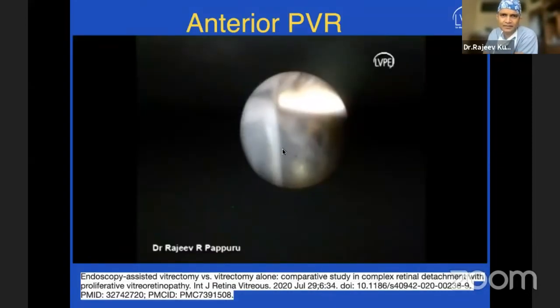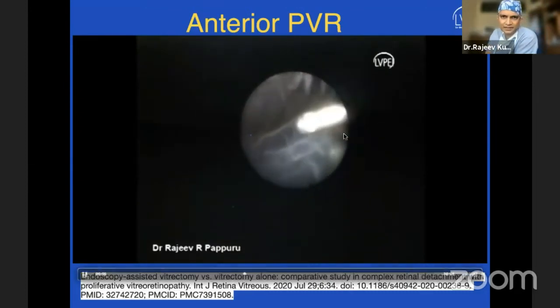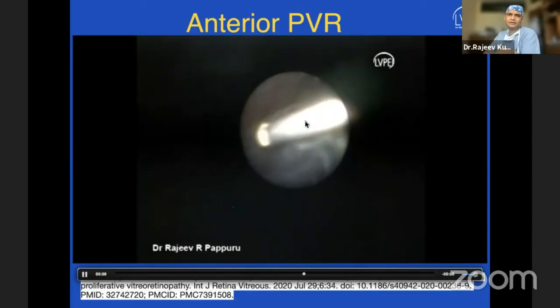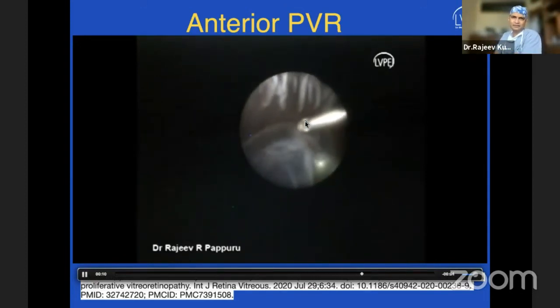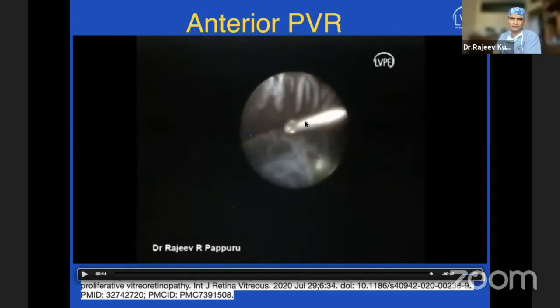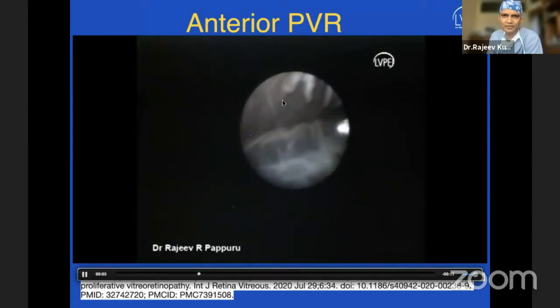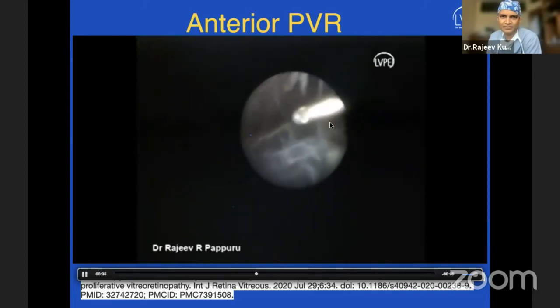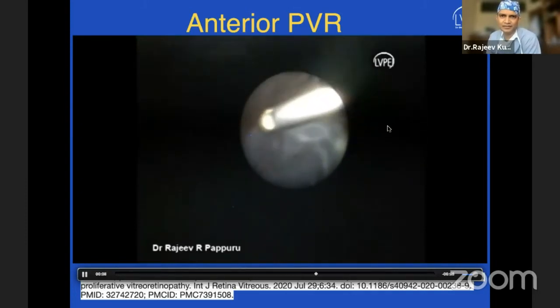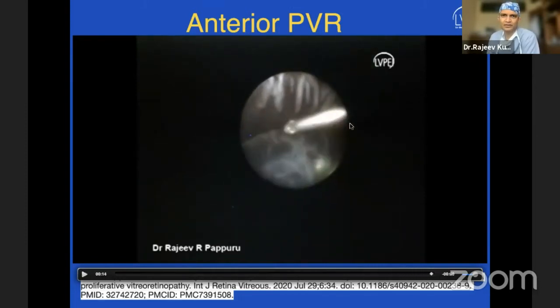And second application, where the visualization is still clear. This is the case where we were doing vitrectomy and you see that the retina is still not settling, and you feel that the light pipe chandelier which had been placed was not showing well. So if you look at it again, this whole retina is pulled up to the ciliary body, and you can actually see the anterior PVR being dissected here and releasing the retina from the ciliary body, and then getting that anterior PVR relieved.